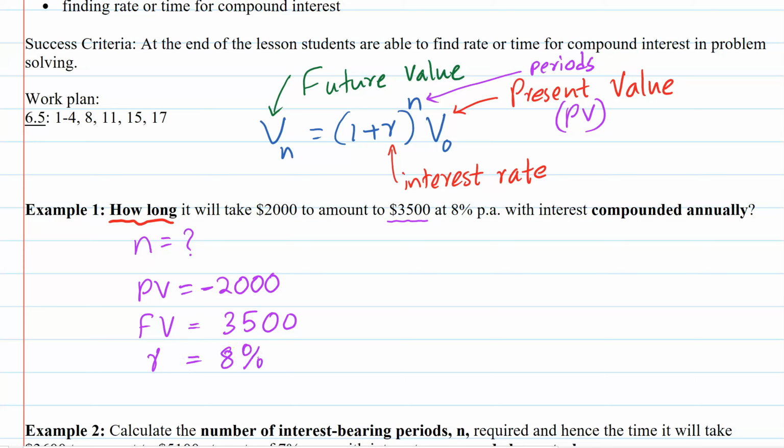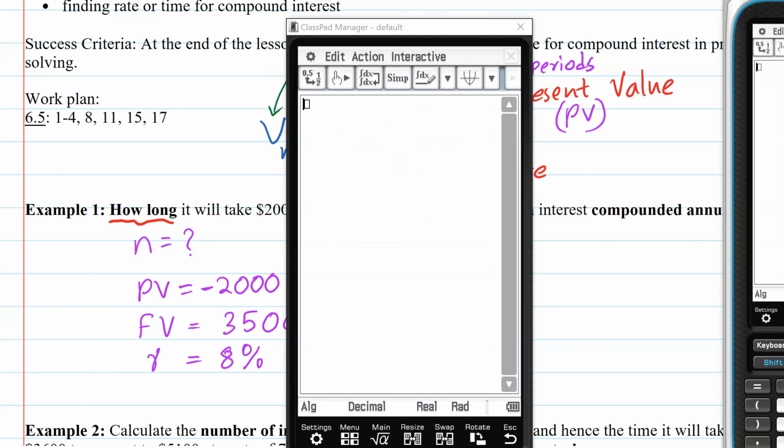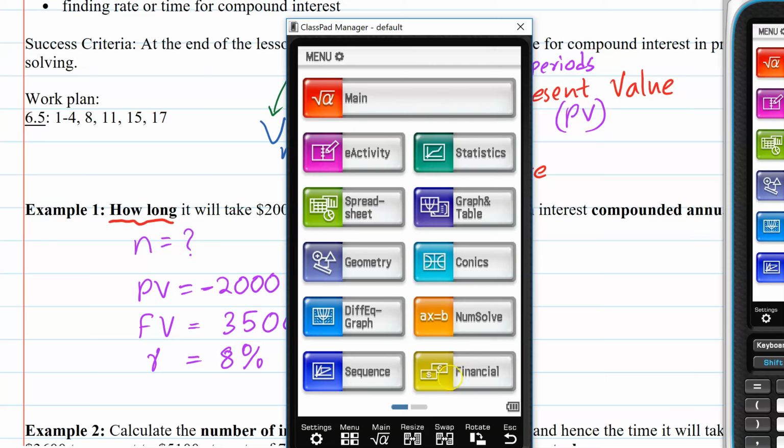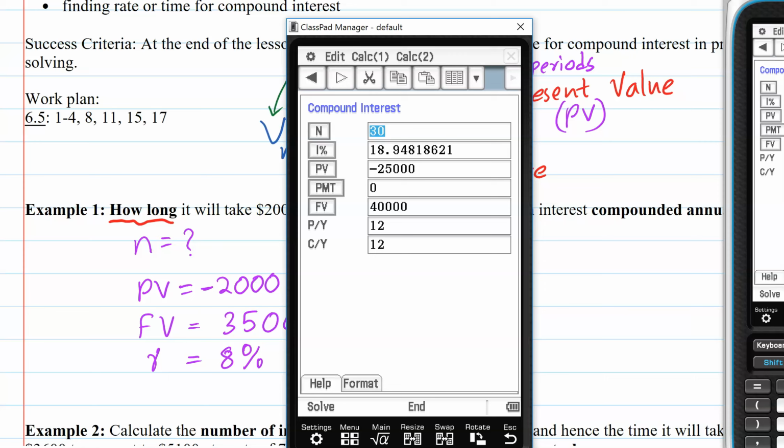I'm going to guide you how to do this on the financial solver on the CAS. Let me pull that out and then explain two other terms on that calculator. Okay, I'm on the main menu. Go to the menu, the general one, and then go to the financial, the bottom right one here. Now you go in there. I have done some calculations, therefore it saves the values from the last time. You can either delete or simply replace these values with your numbers.